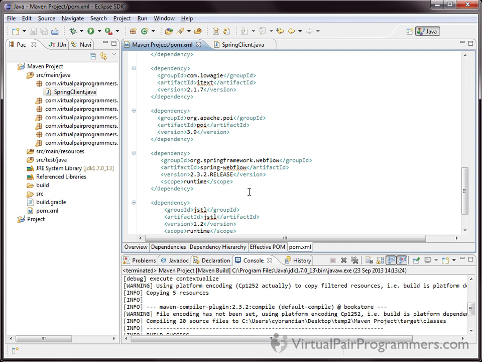And I think it's a bit strange that the Spring framework, which really is only one framework, has been split into lots of different artifacts. I think they're trying to be as modular as possible, but it can be a bit of a pain to have to list all of those individual Spring artifacts.